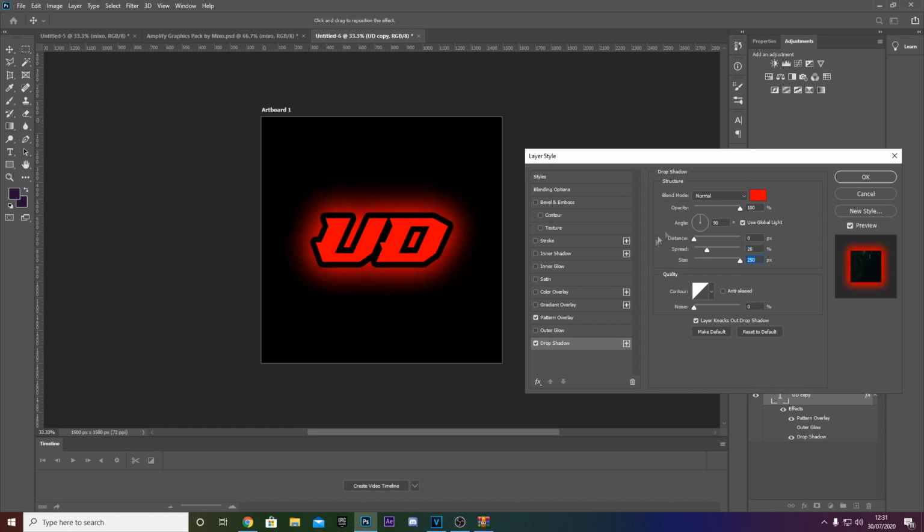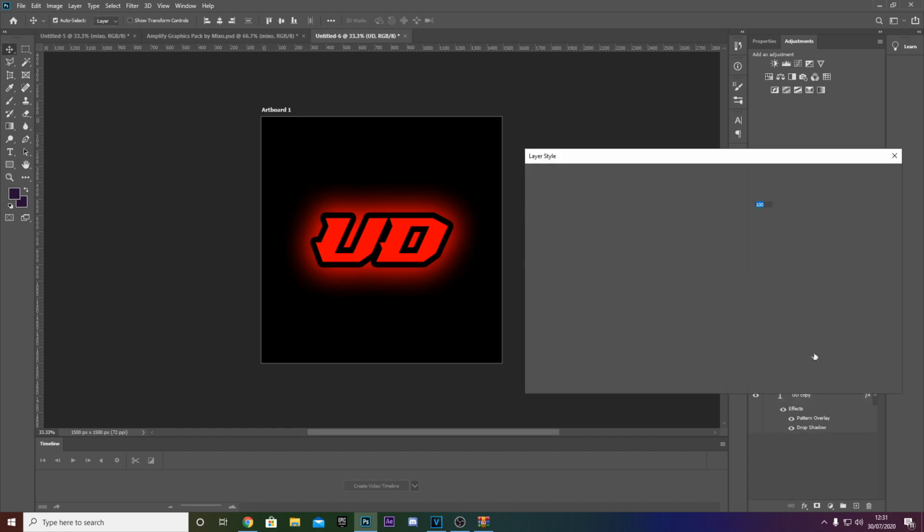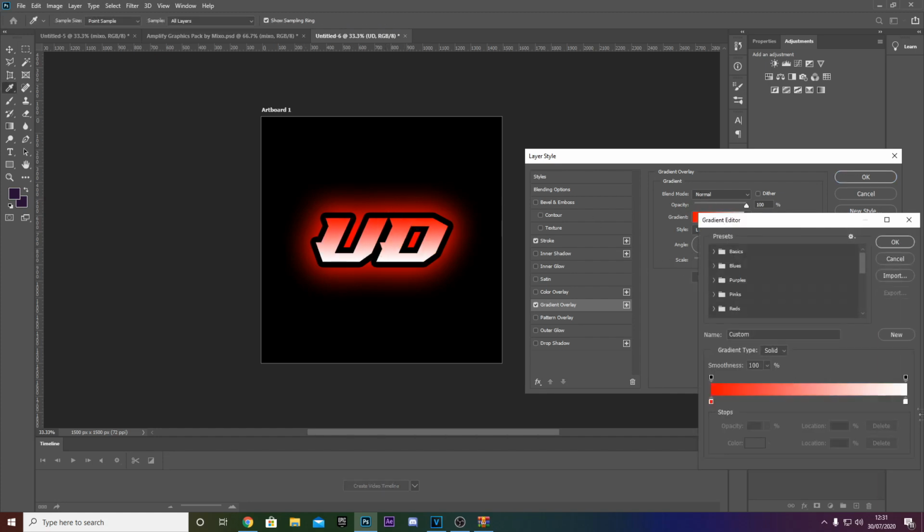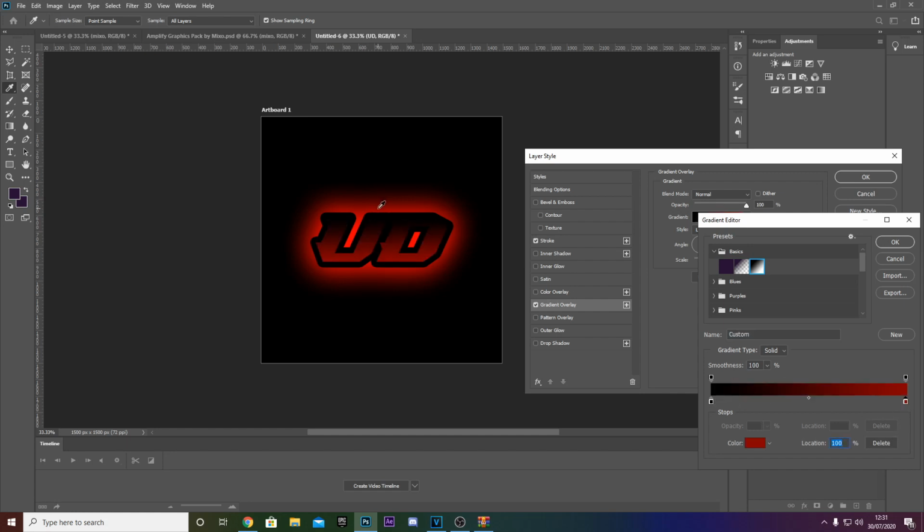Alright, so once you choose a nice logo, you can even go onto the main thing and then make a gradient overlay. So we can make it go to -90. Nice. So we can make it like this, or once you go into this, go into basics, then go into this. We can make white, or I think a black into red would look quite nice. Then go on to maybe this red. Ooh, I think that's a bit too dark. What about this red? To lighten it up a little bit, and then drag the red.